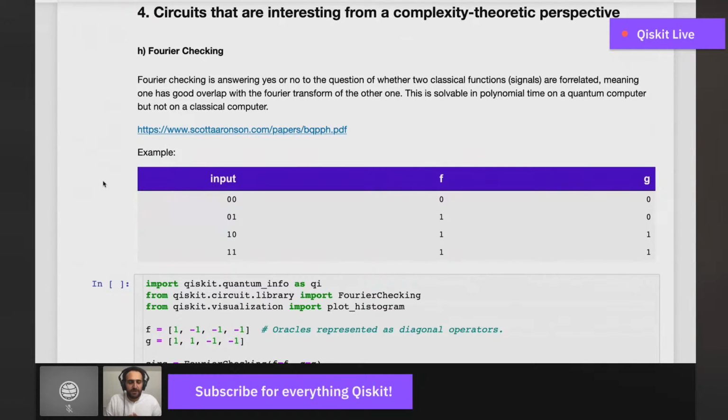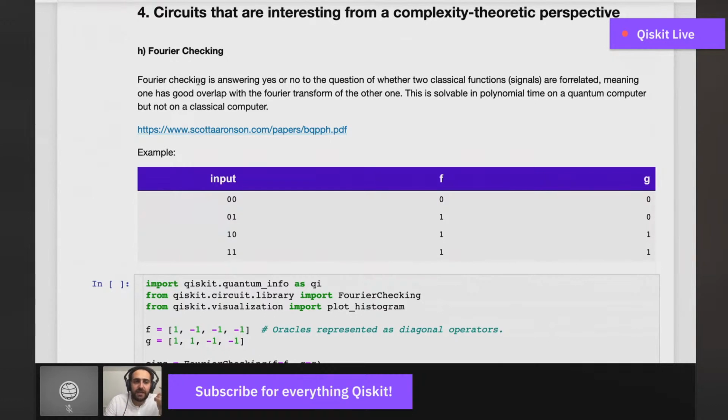This question has been studied very well from a theoretical point of view, and so there are classes of circuits that really exhibit advantage over classical circuits, at least with some assumptions. One of them is this Fourier checking circuit, and the circuit library has some of these classes of circuits that you can actually explore for yourself.